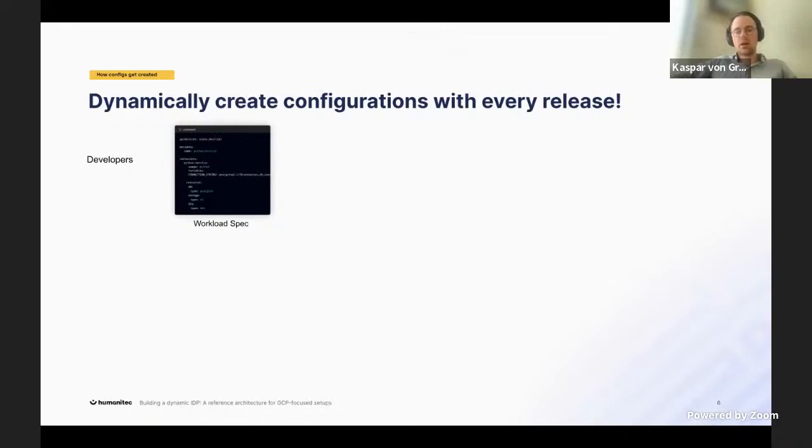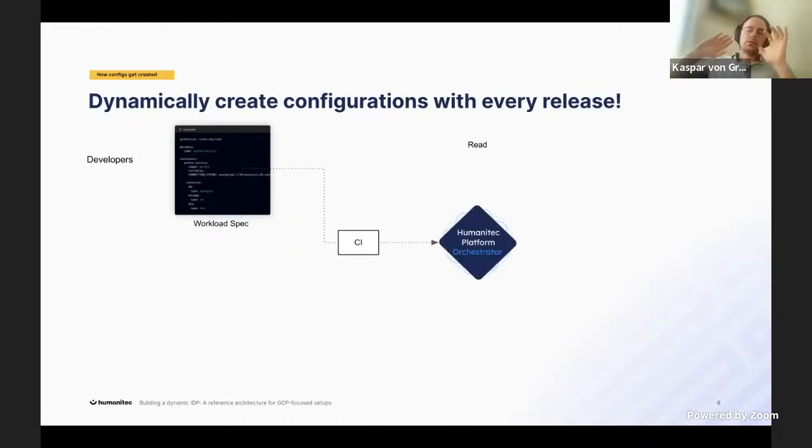You could just execute this file, nothing happens. And it's not saying it's that particular RDS instance, if we look at the Amazon ecosystem, but it's just saying, hey, a database of type Postgres. Now, this file, and this makes this dynamic, is actually sent through the CI pipeline with every single release. Normal CI, could be GitLab, Jenkins, whatever you're using. And then it hits a platform orchestrator.